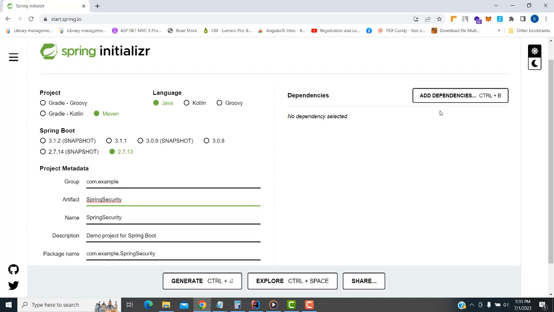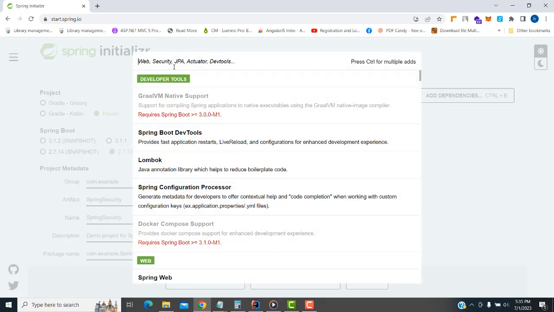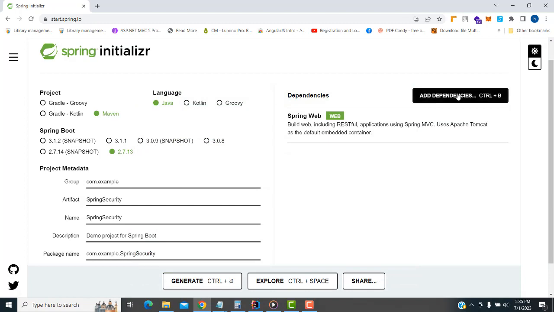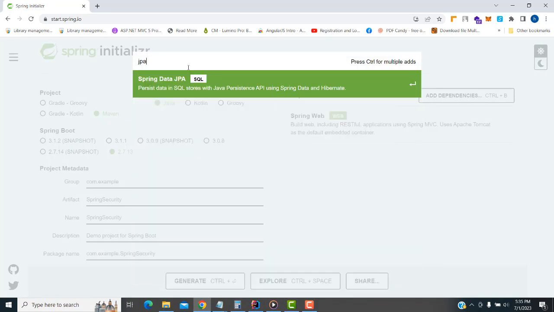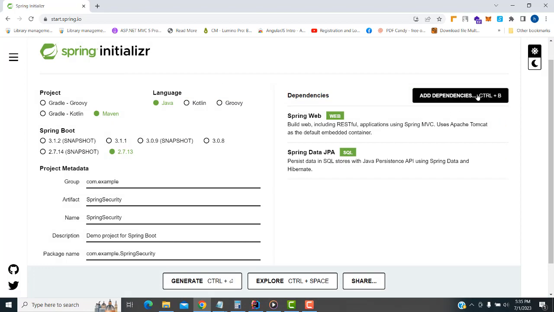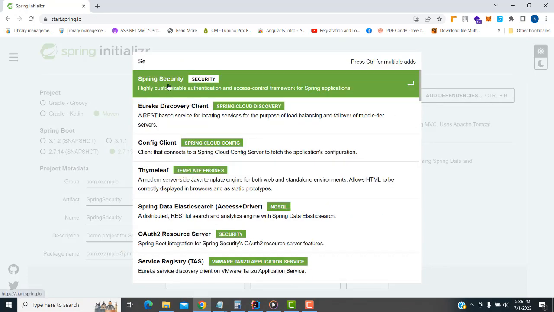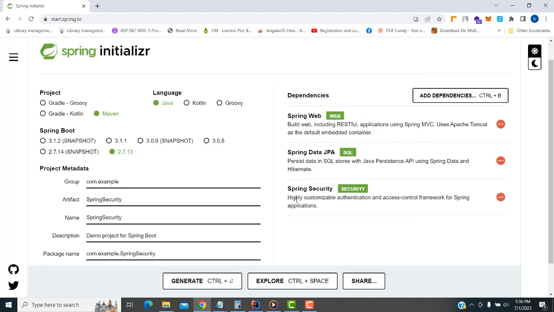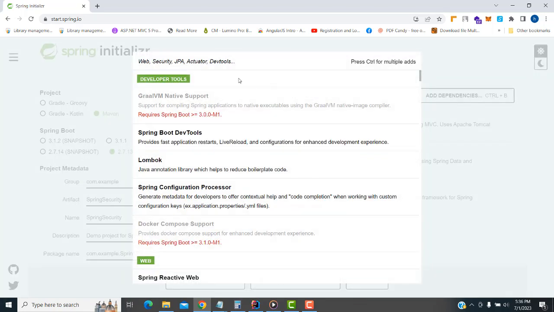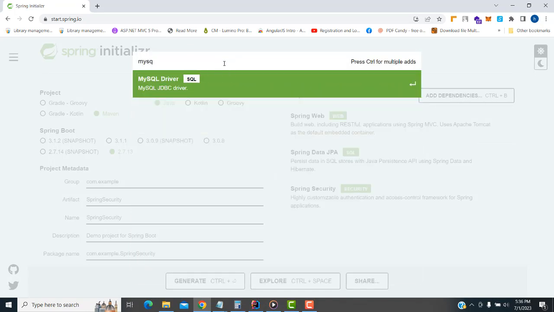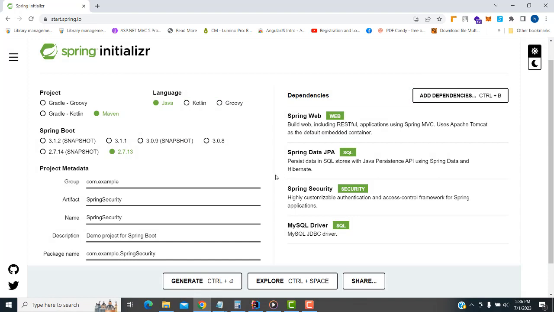Now we are going to add the dependencies as well. So what are the dependencies we need? First, I'm going to add the dependency Web. This is a must. After that, I'm going to add another dependency, which is JPA. It deals with SQL queries. After that, we have another thing: Security. This is the dependency we are going to install, Spring Security, for customizing the authentication. For authentication purposes you have to get Spring Security. After that, MySQL. These are the dependencies we need in order to configure the Spring Boot application.